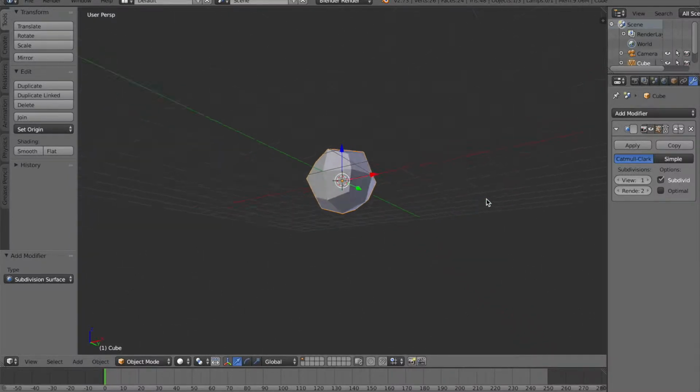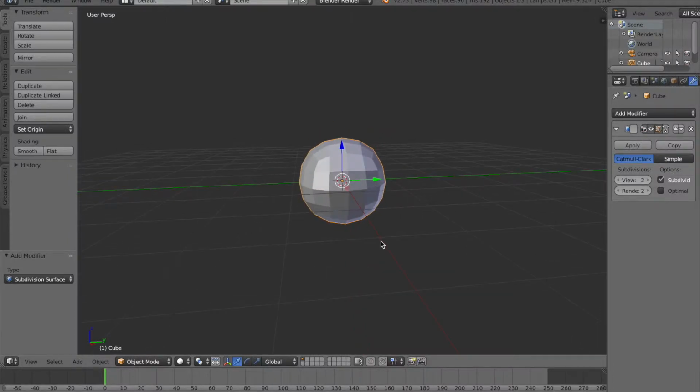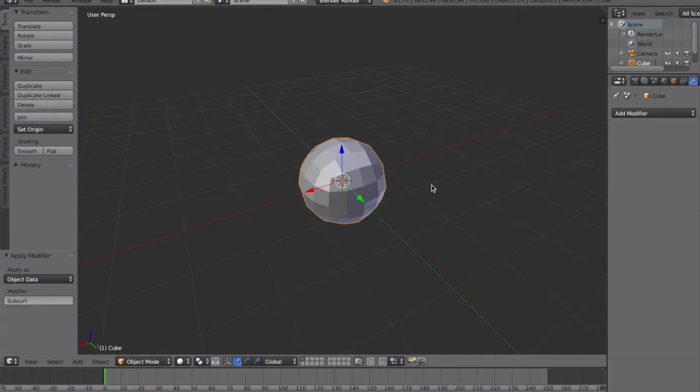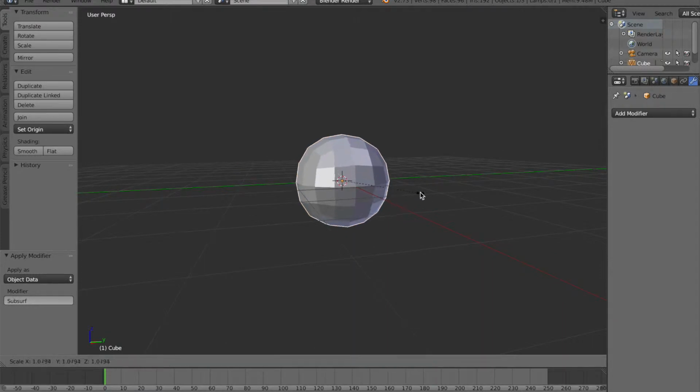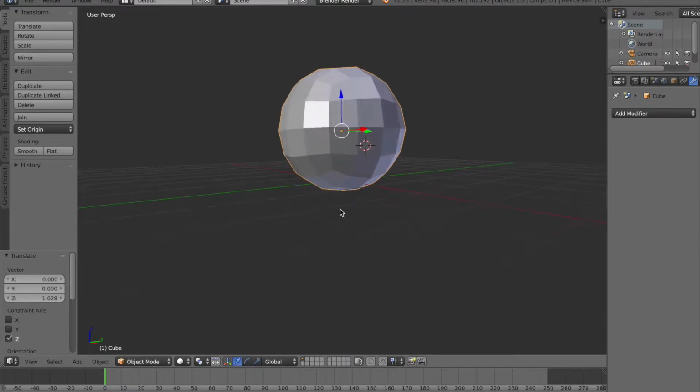If you're trying to follow along with this, I'm not quite sure if you came to the right person or not, because I'm fairly new at this. But the first thing you'd want to do is apply the subdivision modifier. Then you probably want to scale it up, move it up.